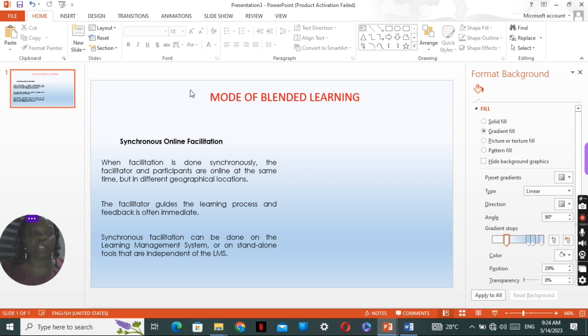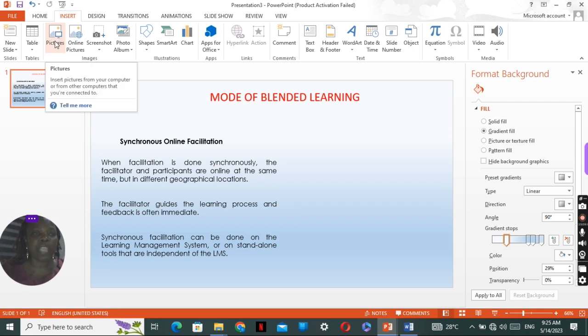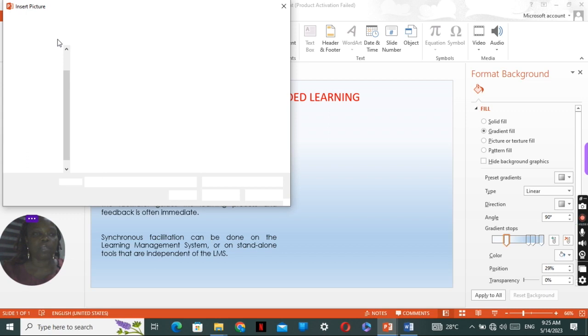So to insert a picture, you have to select insert. Look at insert here. Click on insert to open the insert menu. Then you see a picture. There are a whole lot, but what we're interested in here is to get a picture, an image. Already I've saved some images that I will use in creating this slide. So as it opens, I will locate where it is in my system and get them inserted here. So let's wait for it to open.